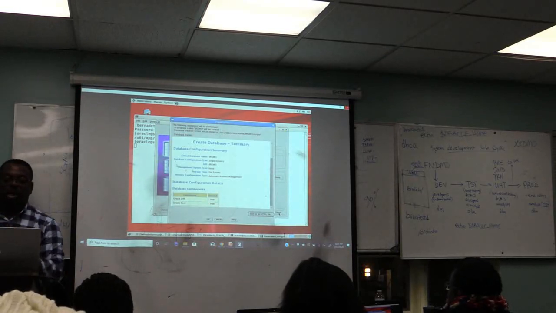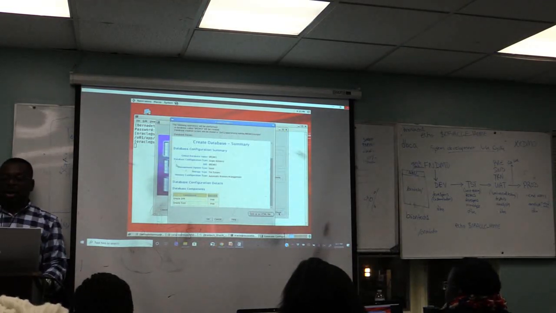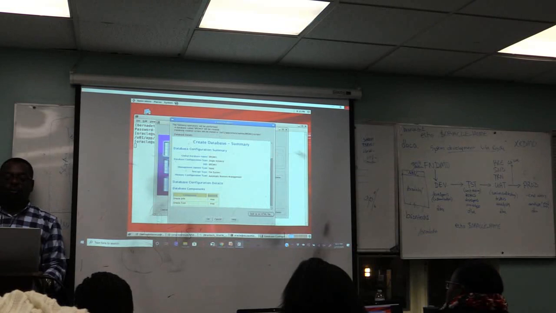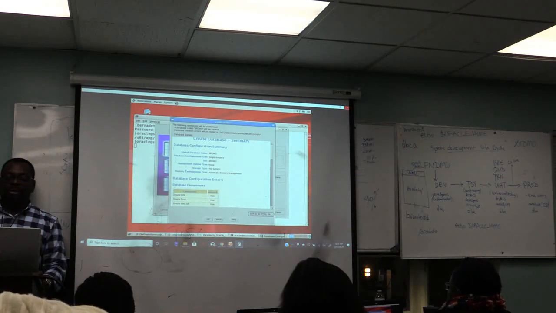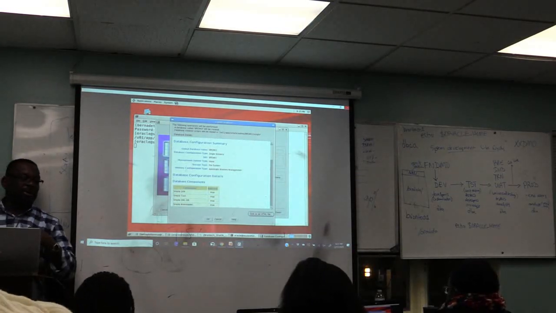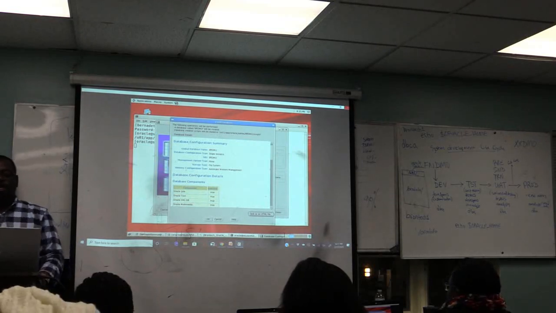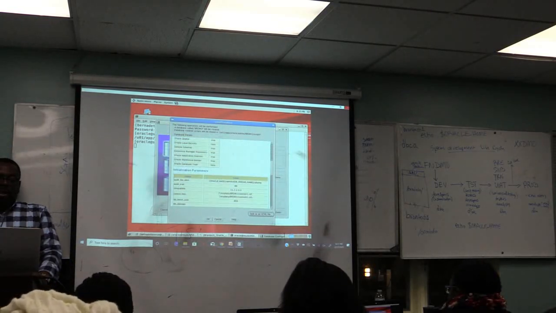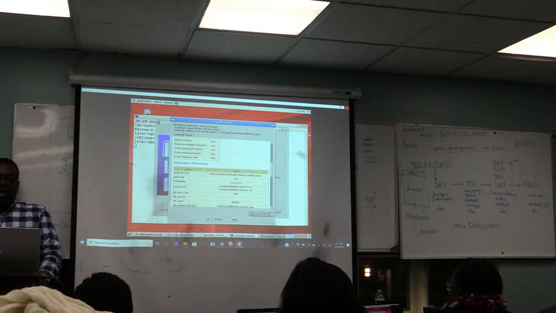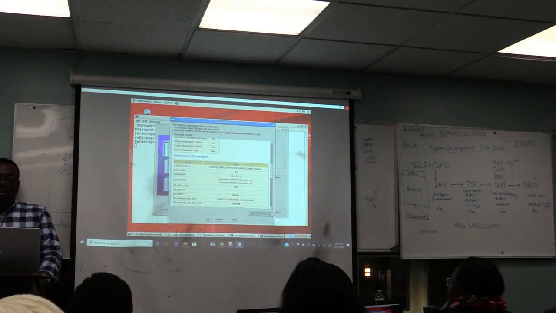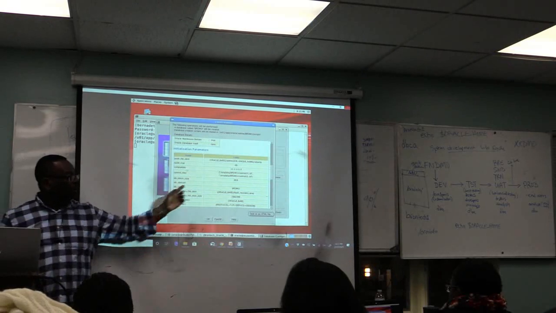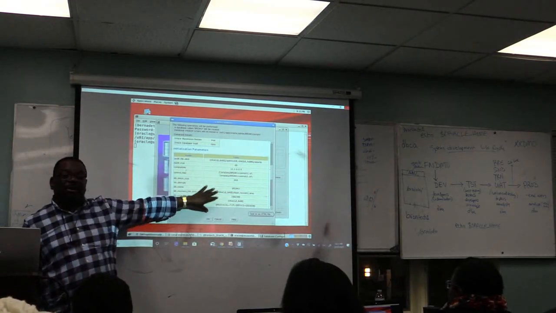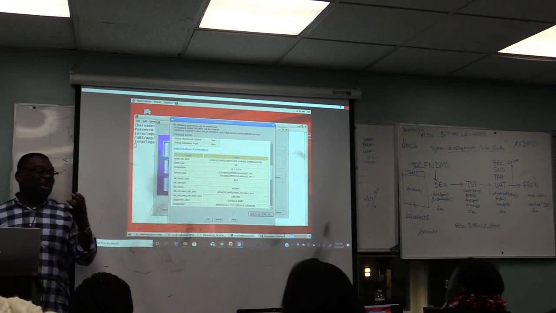It is going to give you a summary of what you wanted. So look at this, that's your database name that you want. If you see anything there that you don't want, you have the right to get out of it. It's a single instance database. We did not check the management type, so that should be no management type. We are using file system and we're using automatic storage management, and keep going down. You see your control files are in there. If you talk about the initialization parameters, you selected 8K blocks, that's what it's going to use. These are what? Parameters. Does that make sense? Remember, I was talking about parameters. Parameters are stored in what file?